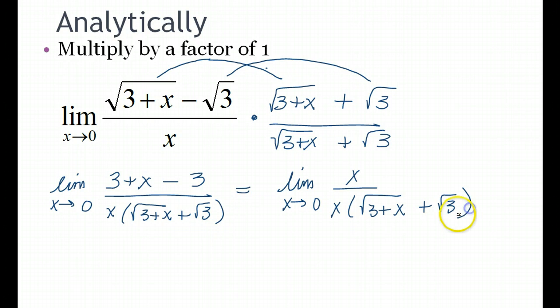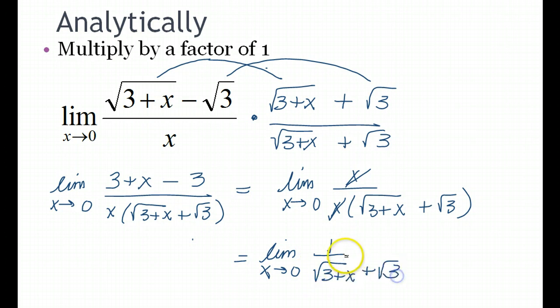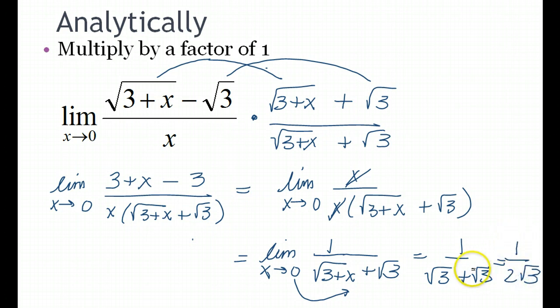Good notation here is really important. And then we cancel the x's. And we come to here where we have a limit. Don't drop that limit notation until the moment that we replace the x with 0. And this is the moment we can drop it. So we put the 0 in there, and I get 1 over root 3 plus root 3, which is 1 over 2 root 3. Again, that conjugate's a very helpful tool in certain instances.